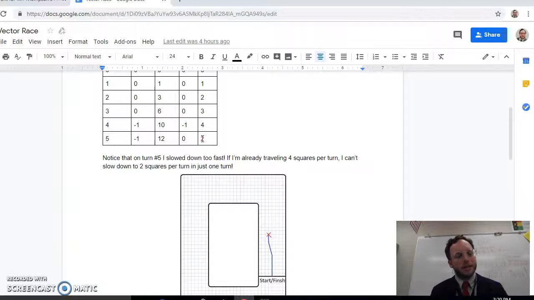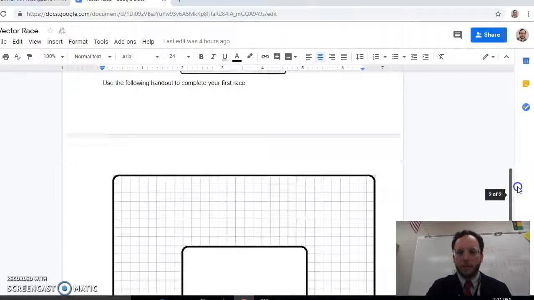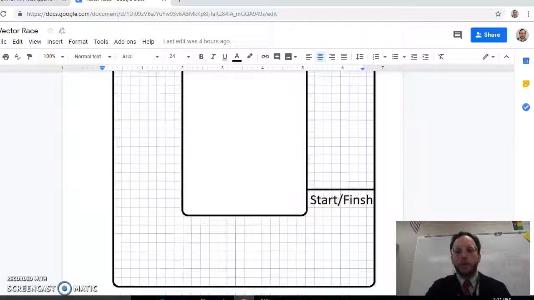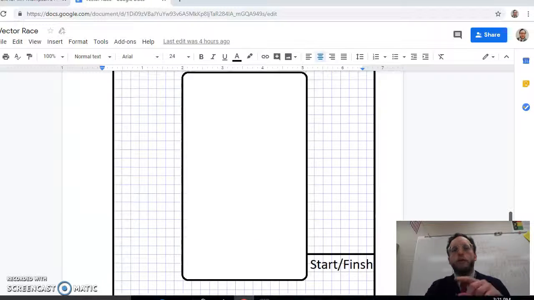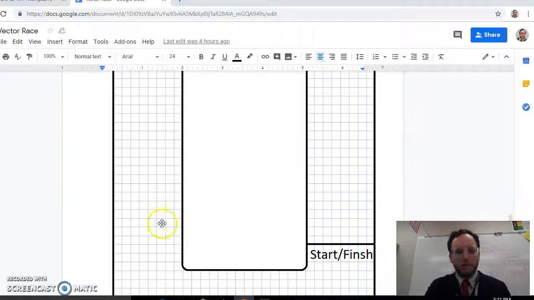So as you start this, start with just very tiny pencil dots on your paper, and once you get around about that first turn, you'll have a much easier time. So here is the whole version. And we'll do 1 full lap around and count up how many turns it took you. And I guarantee after your first time through, even if you think you figured it out, you'll be able to repeat the experiment in even fewer turns. You'll get a very nice, efficient path around this race. And it's good practice for vectors.